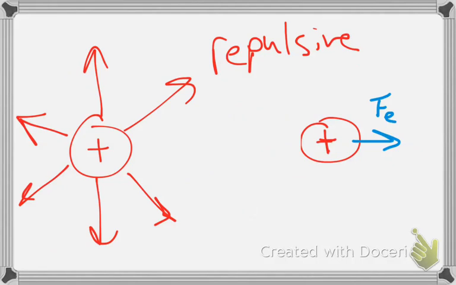So that means if there's an electrostatic force this way, I have to produce a force this way. I'm going to call it the applied force, and I have to bring it in. Okay, so let's say I'm bringing it in from really, really far away, where it didn't really have any kind of influence from this first charge. I'll call that charge A, and then this one will be charge B. So I'm bringing charge B in, so I have to exert a force, and that force is getting stronger and stronger the closer I get.